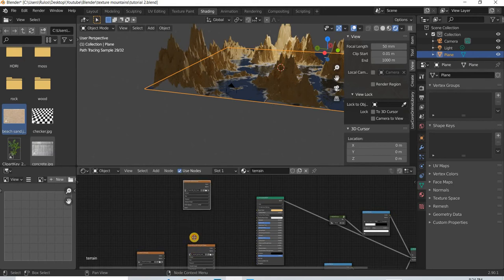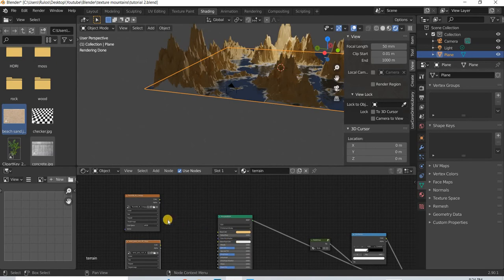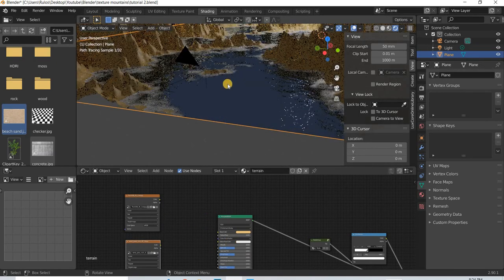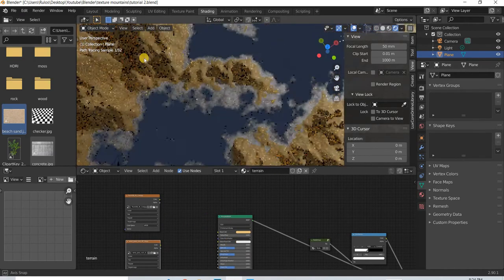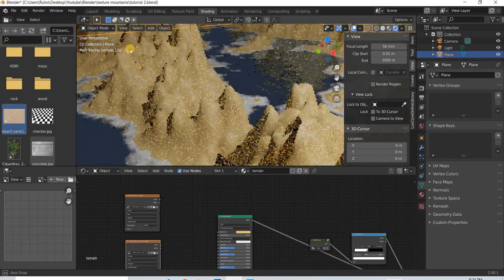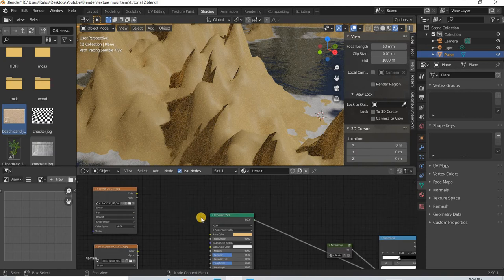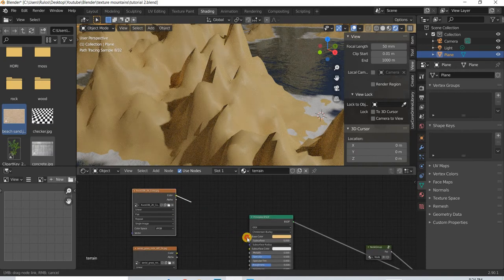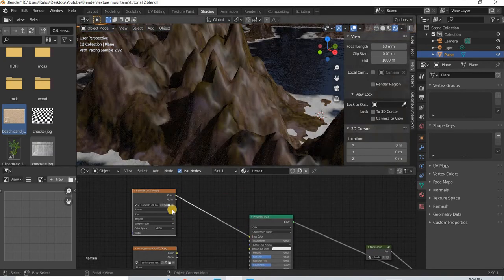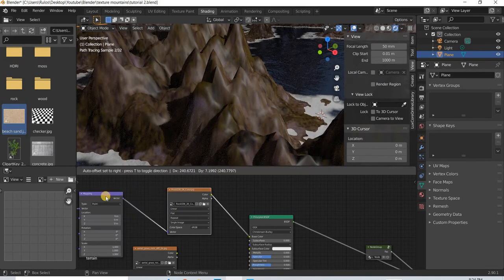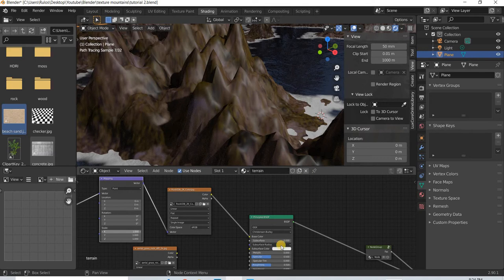So now we have these two, and then these two will go into the lit area. If you drag in your rock, you see how the rock looks, and then if you hit Control T, we will tile it multiple times.